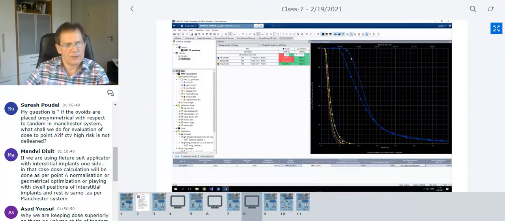I see here the huge difference. This with a triangle is my optimized plan, my interstitial plan. The other one is the standard plan. So it's much better in dose coverage, which you can see here. This is the intracavitary interstitial plan, and this is the standard plan. So less dwell time, less dose delivered in the volume, but much better local coverage of my structures. Good.